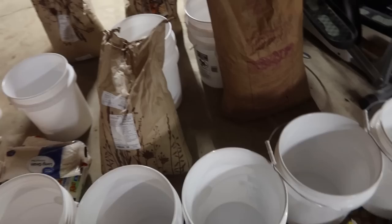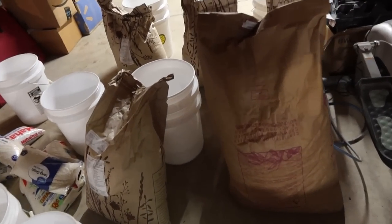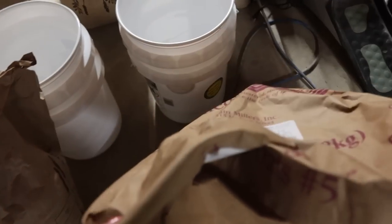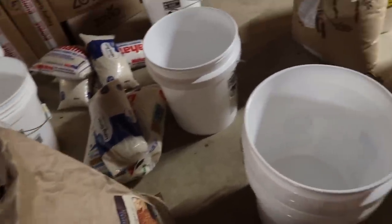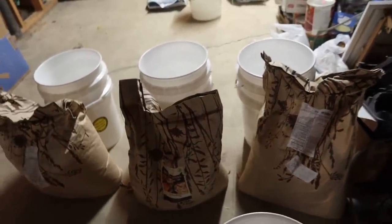Then I have some things I had gotten from Azure that also have been needing to go into storage. This is a 50-pound bag of old-fashioned oats. And let's see if I don't drop it on me. These are, yeah, 50. So I have two 50-pound bags of hard white wheat. And then I have two 50-pound bags of yellow popcorn.